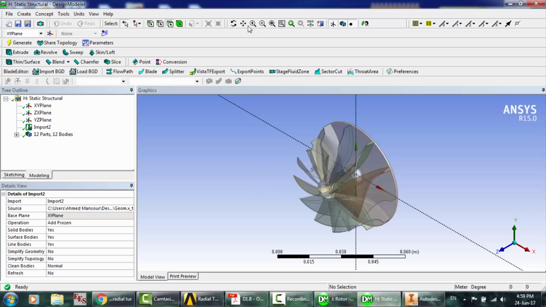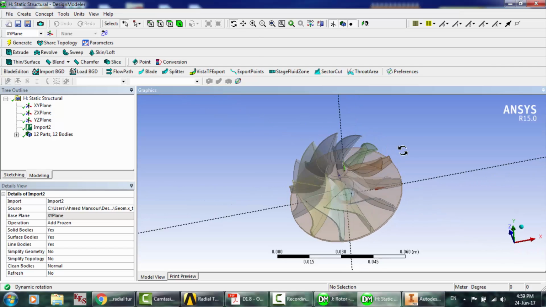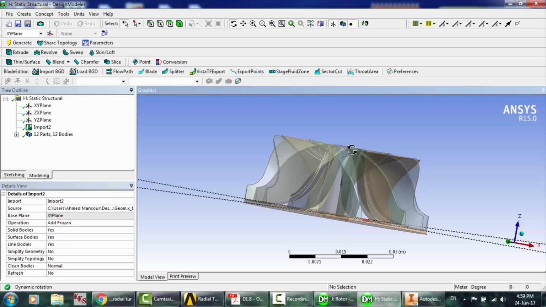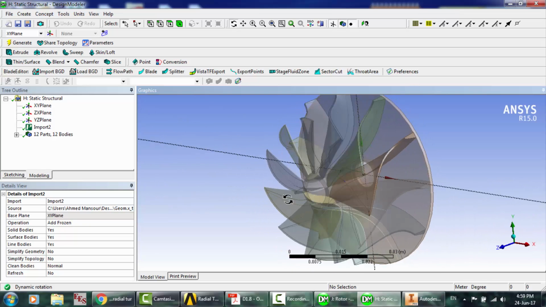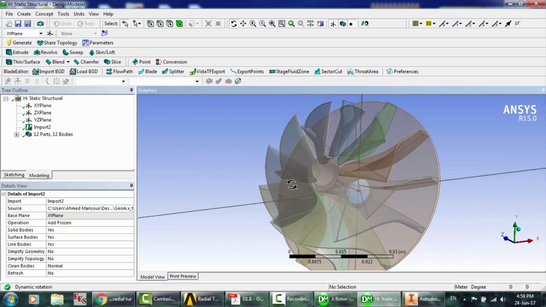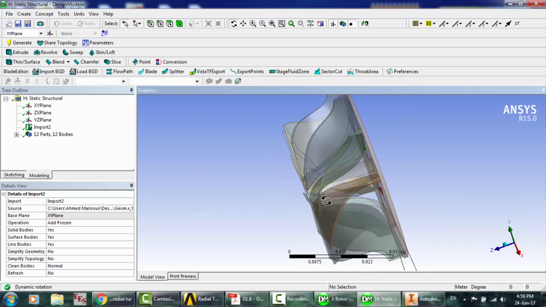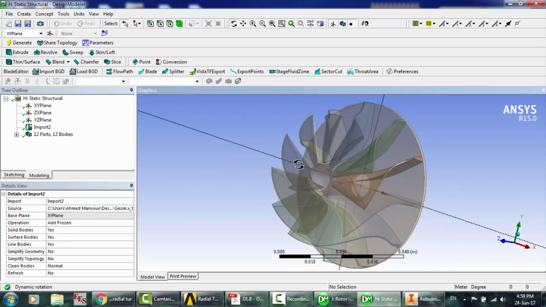And here is the magic of SolidWorks. We have here the roller. It's okay. Here are the bodies, all of them are solid. Okay, nothing more. Close this.